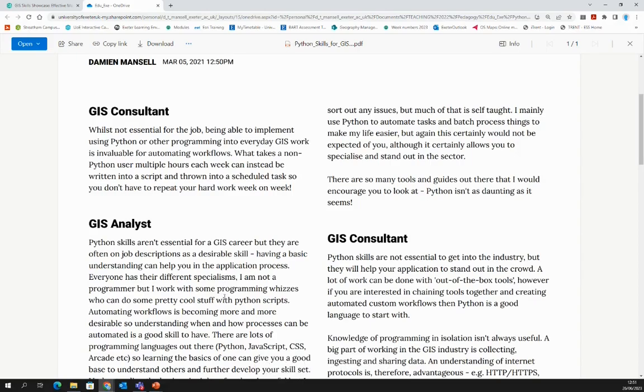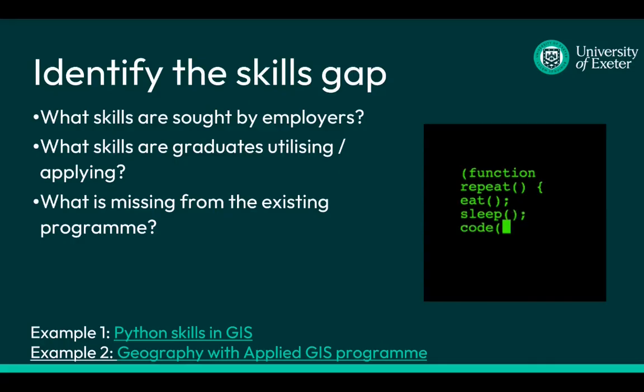So yes, they might not be essential, but they're often desirable, and so having that sort of understanding. And that was a common thread of most of these answers. Whilst not essential, they are very useful, and that really enabled the students to identify these opportunities, beyond just my voice.